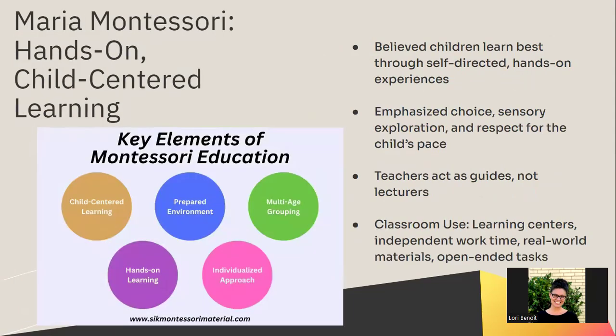Now let's look at Maria Montessori's hands-on, child-centered learning. Montessori believed that children learn best when they're free to explore and engage with materials on their own terms. Her approach is highly student-centered and focuses on choice, independence, and sensory learning. The teacher's role is to guide, not direct. In a Montessori-style environment, you'd see students moving freely, working at their own pace, and using real-world tools. Even if you don't teach in a Montessori school, her principles can inform your classroom setup and student autonomy.